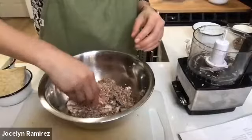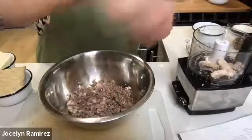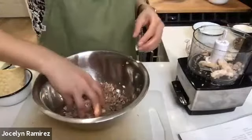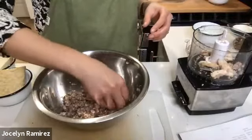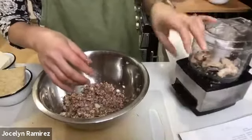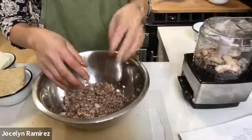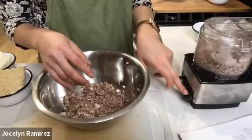I'm just going to break down any other large bits. Actually, I might do this with my food processor one last time for these big pieces and break that down. And then I think I am good to go with these mushrooms. And for your tempeh, you could hand crumble, or you can also mince with a knife, or of course you can also add it to your food processor.